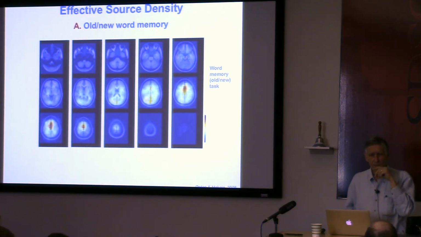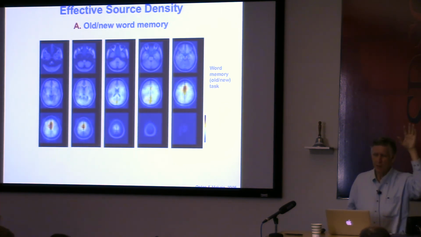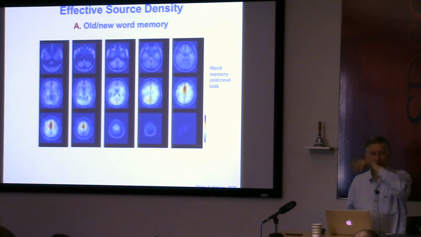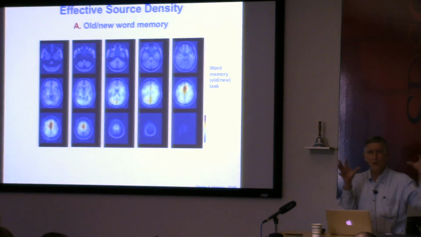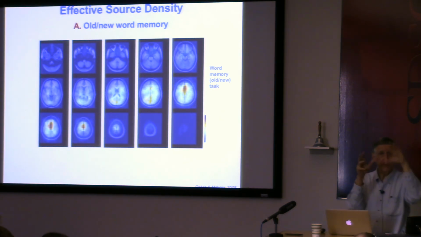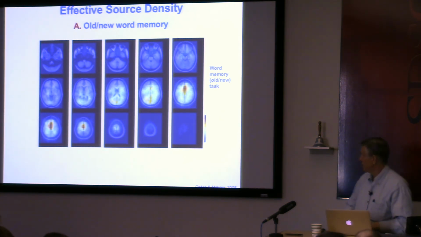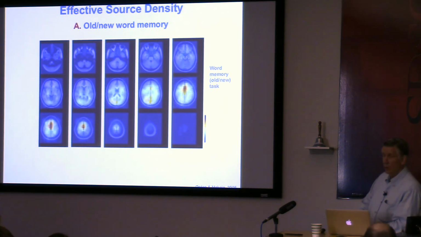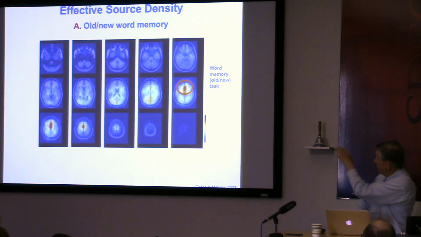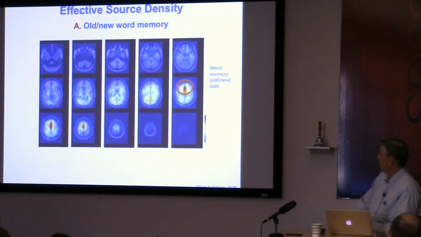This is subjects who participated in two experiments, A and B, and they did A, B, A, B, A, right, 10 minutes each or something. And so we took all the A's and we decomposed that separately from all the B's. So this is where dipoles ended up in the old-new word memory task. Did you see this word before? And you see anterior cingulate strongly represented, although with diffuse probability across other parts of the brain too.